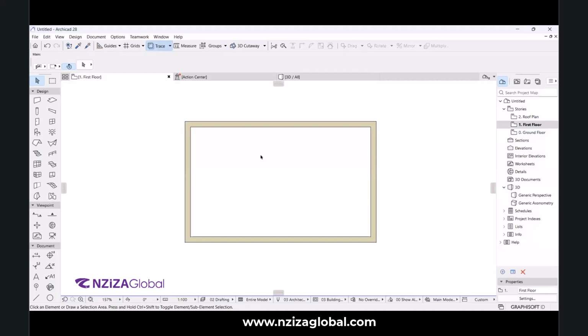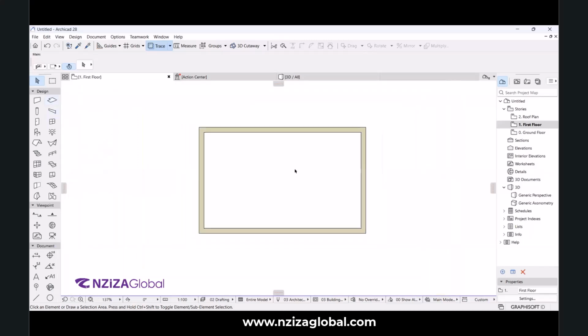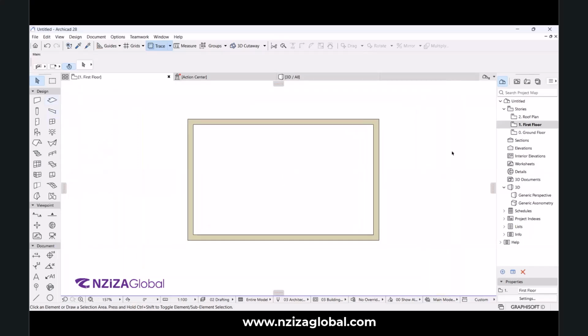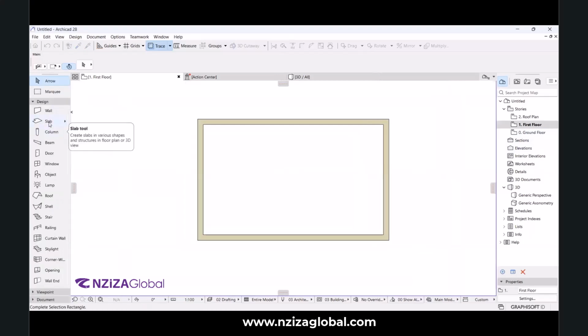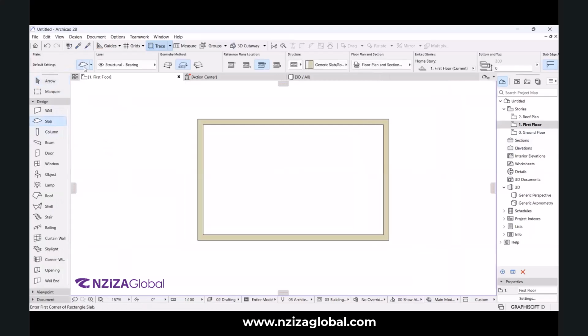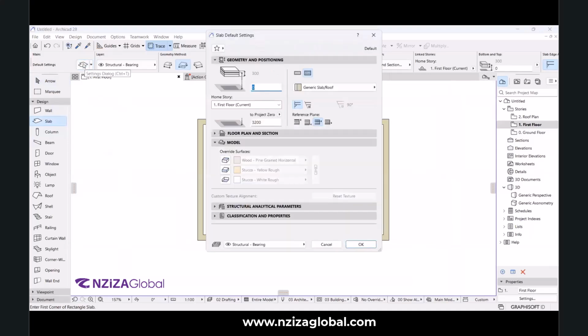What are we gonna do? We will draw a slab for first floor. How to do that? I'll go into slab. I'll go into edit, slab settings.